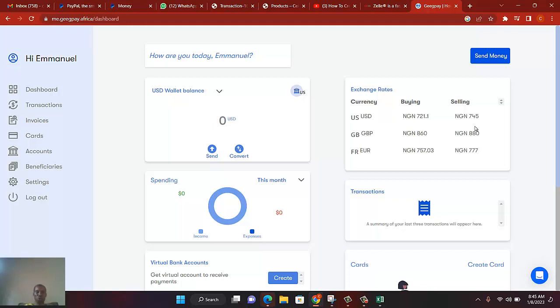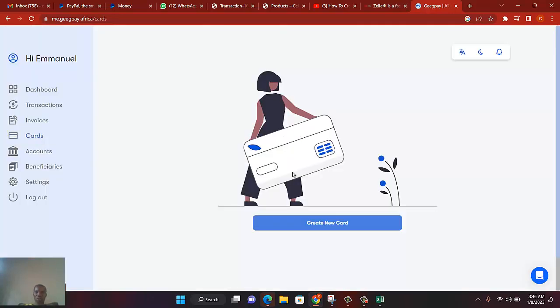If you have an account, somebody can pay into this and then you pay. You can also create your card. For example, if you come over to card, you can create cards. You create a new card and fund the card, which I use to pay for other things. So don't worry, subsequently I will teach you all these one after the other.